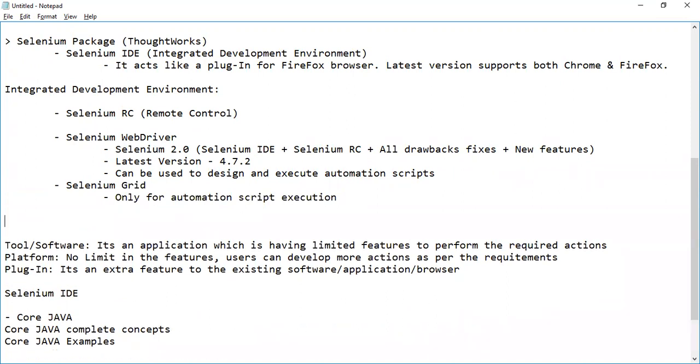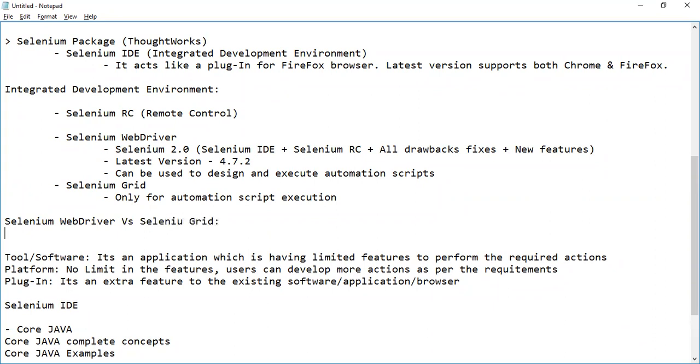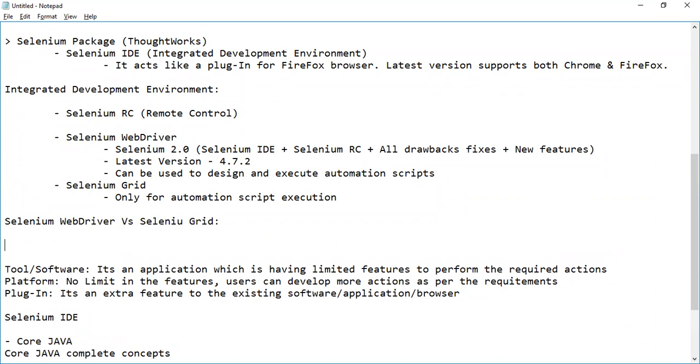Let me tell you. Try to understand this point very carefully. In Selenium WebDriver, let's say how many persons are there in our group now? 25 people, right?